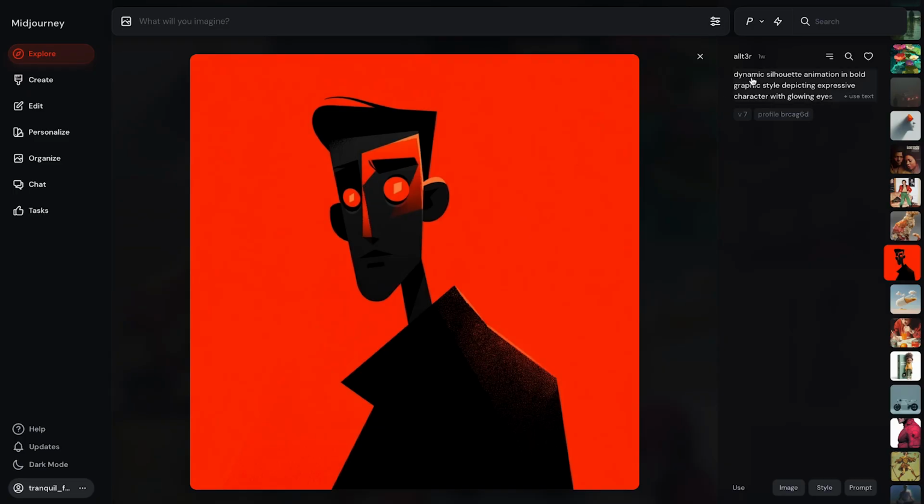The prompt given is dynamic silhouette animation in bold graphic style depicting expressive character with glowing eyes. This was the prompt that the user gave to MidJourney and this was the image generated. Now we've already seen how we can reverse engineer prompts and get images, but now let's see how MidJourney can interpret an image to reverse engineer it.